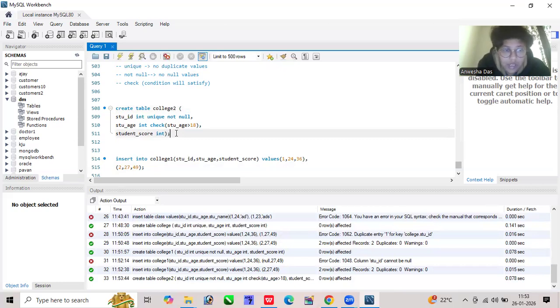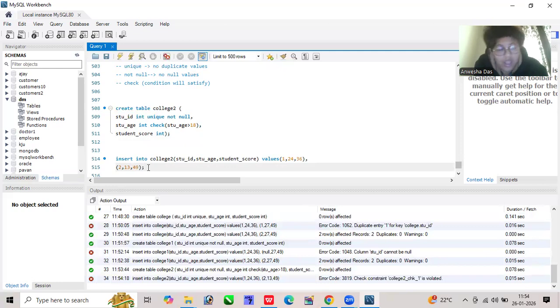Now, guys, here instead of college 1, I have to change it to college 2. Now instead of 27, what I have told, what's the condition basically? Where the age is there, it must be greater than 18. But here I have written 13. So is it greater than 18? Obviously not. So my condition is not satisfied here. So what do you feel? Will it throw an error or give the answer? Let's see. It is throwing the error.